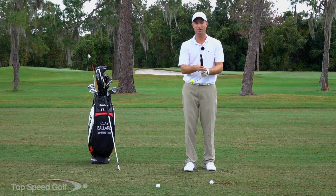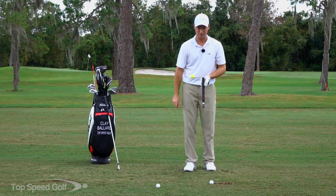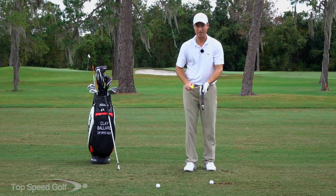And this forces you to really feel the good positions. So I'm gonna grip this. You'll notice that the logo is on the top. The red logo, that goes facing up. There's a little ball that sticks out to the right.